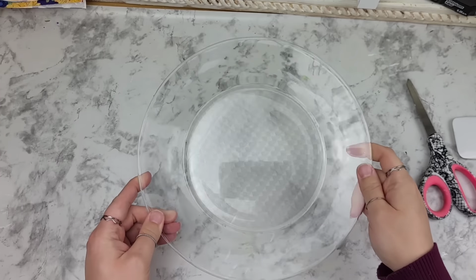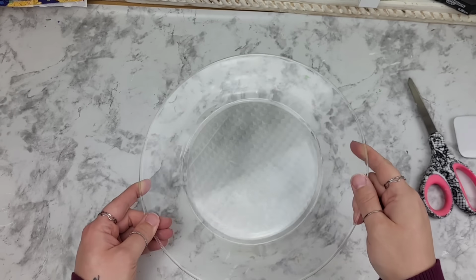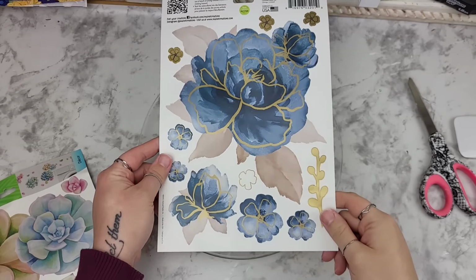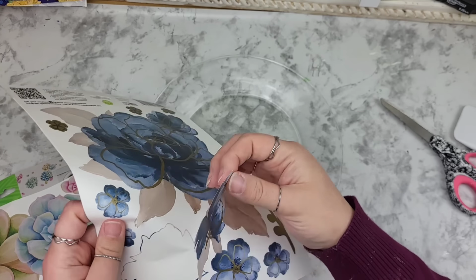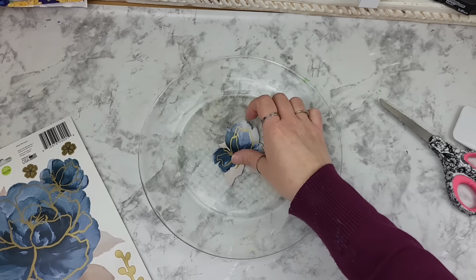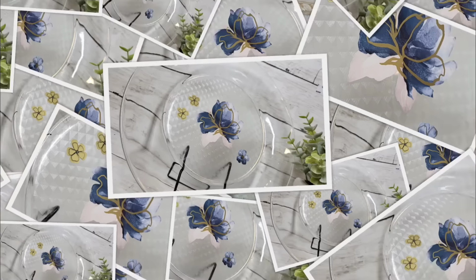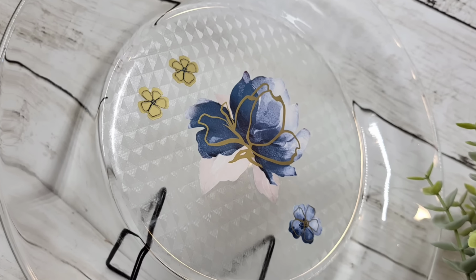I'm a huge fan of frosted glass. This is kind of a game changer for me. Absolutely love how this turned out. And it's super easy to add things to. You can take Dollar Tree wall decals, you can grab some transfers, plop them in the center, do a stencil. I've definitely done stencils before, even decoupage a design on the center, and you have a beautiful high-end looking home decor piece.